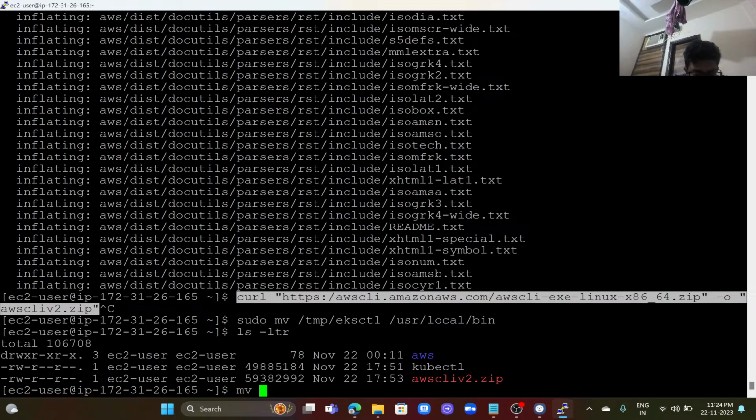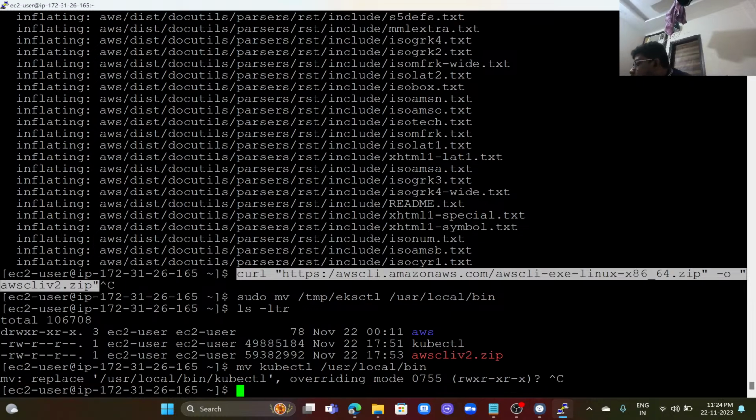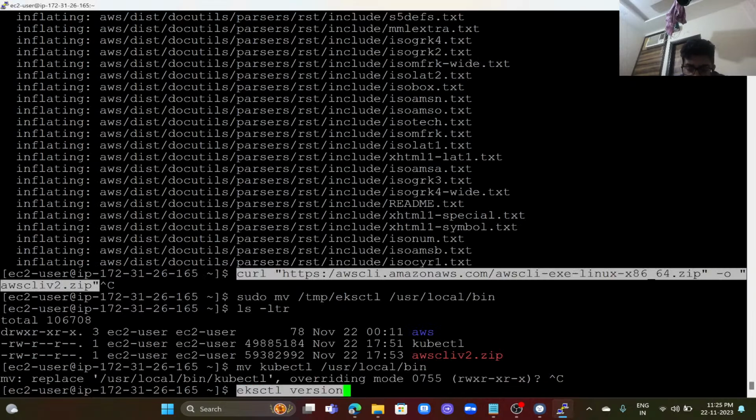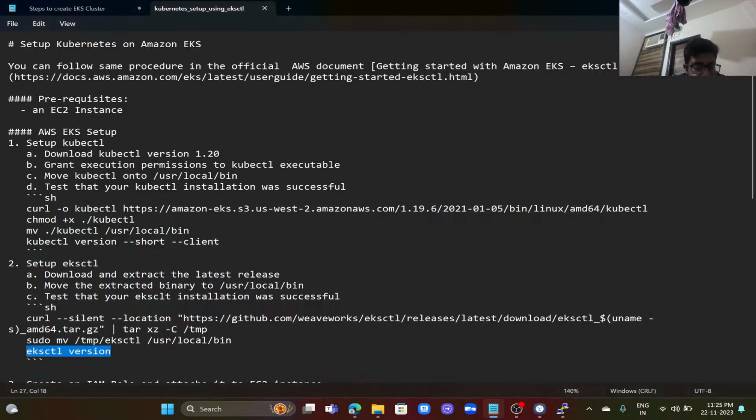I will also move kubectl. Already there. After this we can use the eksctl version. Yes, everything is the same.